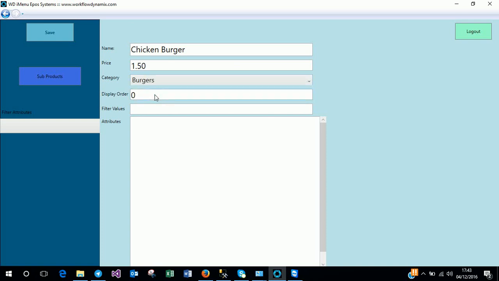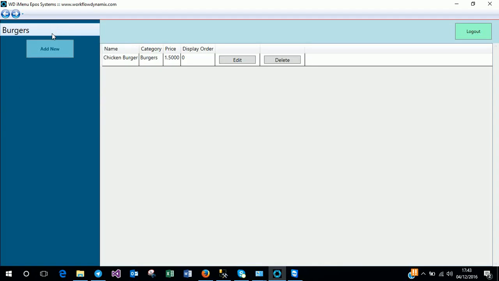Now you don't need to add any more information. I will be coming back to this particular product to show you how to add attributes, but for now let's just select save. Product has been created. We can edit this product, we can delete it from here, no problem.